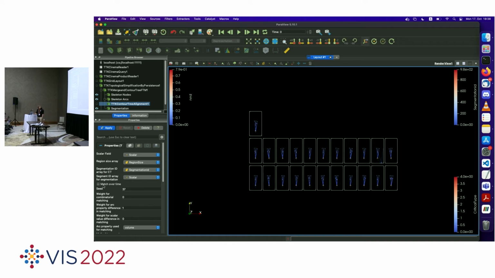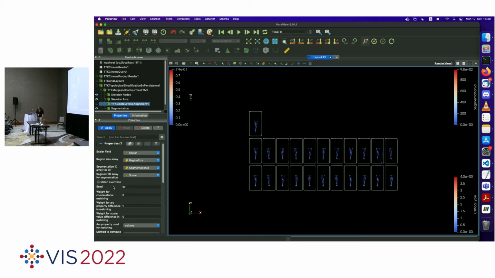Then you can choose the two modes here, match over time or work on an ensemble of different simulations. And then we have a seed, and this is because the alignment algorithm is a randomized algorithm, so if you want to reproduce your results, you can choose a fixed seed here.